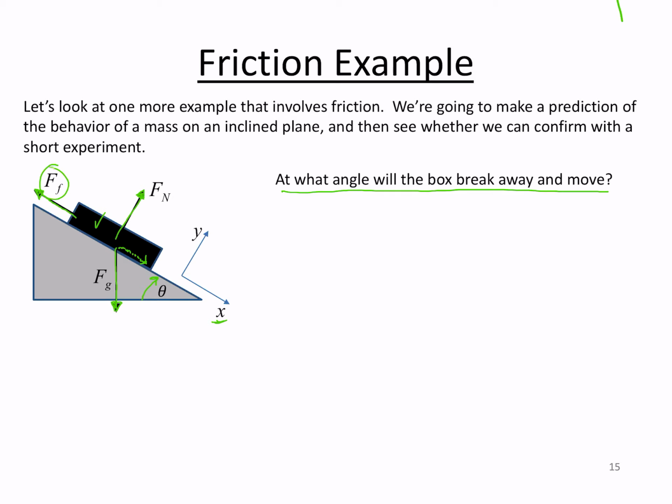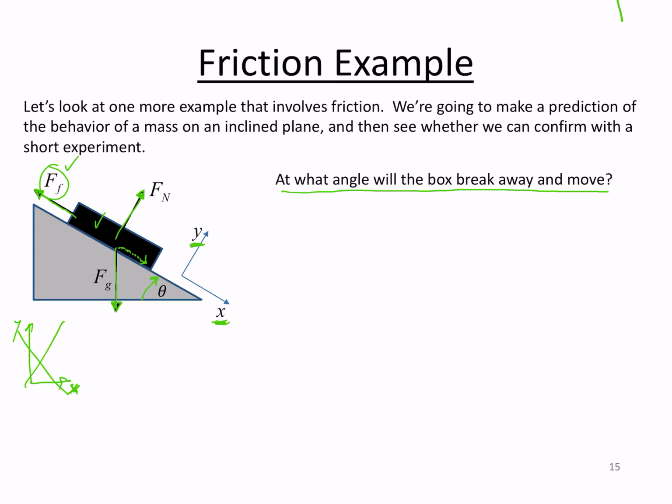Now, the other thing I've done in terms of setup is take my usual XY coordinate system, where we have Y vertically and X horizontally, and I have said, nope, I'm going to twist it so that it is aligned with the direction parallel to the incline, that's for X, or the direction perpendicular to the incline, which is Y in this case. The reason for that is, one, we're free to do it because coordinate systems are a human invention, not a natural one.